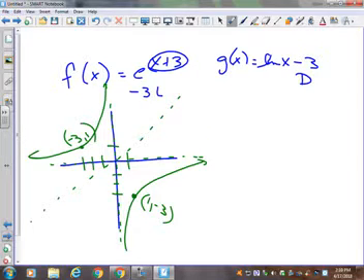Same thing here. When that didn't have any left or right motion, it kept it at 0. So that meant this one had to be at 0. So you could plot the points off your calculator and put a lot more points on here, which would probably be better. Switch the points and replot them. But you need to know where the vertical asymptotes and the horizontal asymptotes go, because the calculator can't give you that.